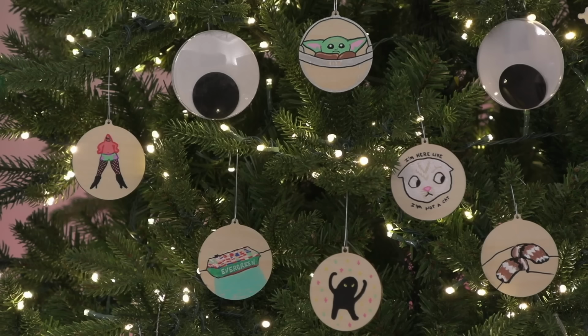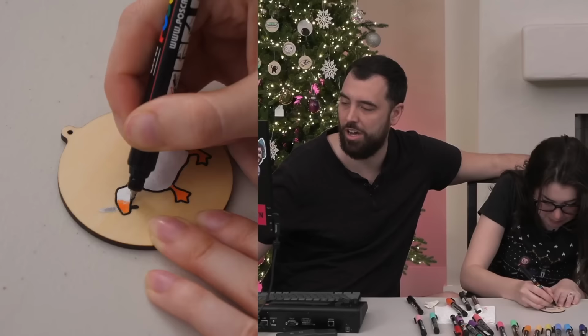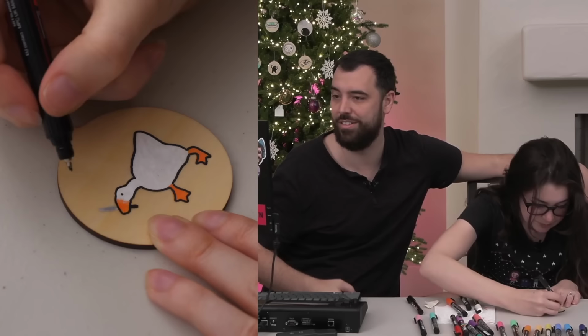Yeah, we're doing meme ornaments today. Here's what we've done so far. We have Patrick, the evergreen, cursed cat, Bernie's mittens, lawyer cat, Zoom call, Grogu, Baby Yoda. And Katelyn is working on the final meme of the day. Chaos Goose. It is coming together.